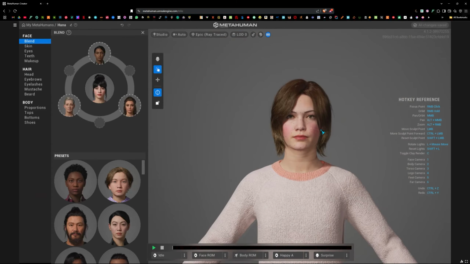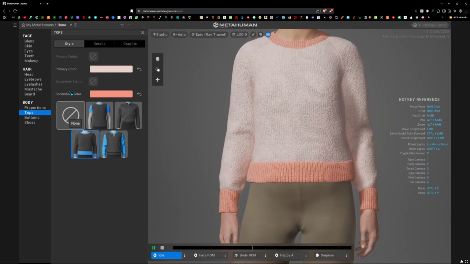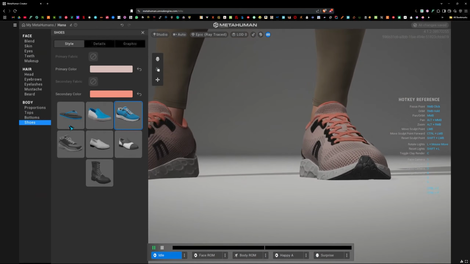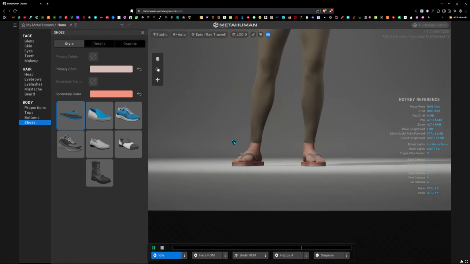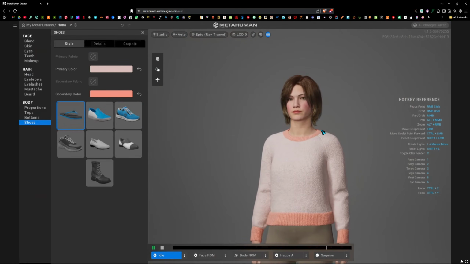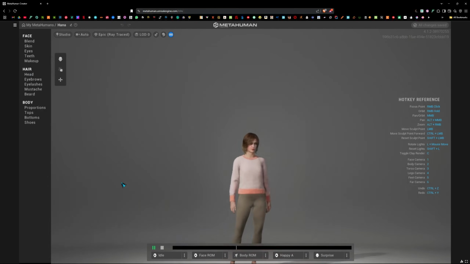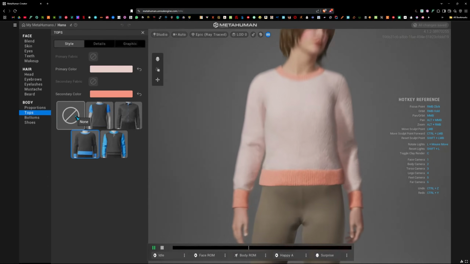We may build a tall, fat, or short character by just altering the body proportions. Additionally, we will remove the shoes from our character. We will select the chappals because we have changed the character's clothing. We will also remove the character's top and bottom because if we choose the top and bottom, our body will be missed.